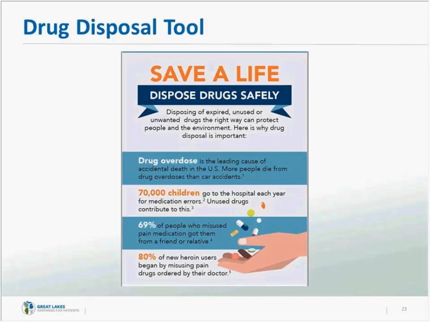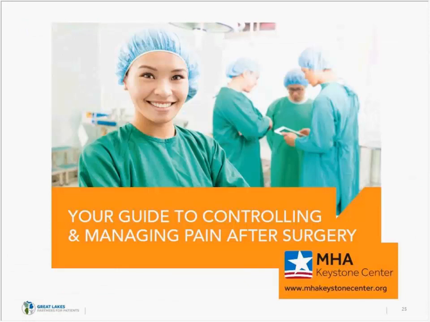because they're dangerous. And this is just another example of a patient print product that the MHA Keystone Center published, which has now been sent out tens of thousands of times. I think it's an excellent product. It talks about all the things that we've already discussed. Patients should be asking their surgeons, how much pain am I going to have? When will it be at its worst? What type of pain am I going to have? It talks about the dangers of opioids and how they can increase the risk of complications and so forth. It talks about multimodal analgesia, and it explains when a patient should be calling their doc about pain. In other words, when it's abnormal pain and they should seek consultation.